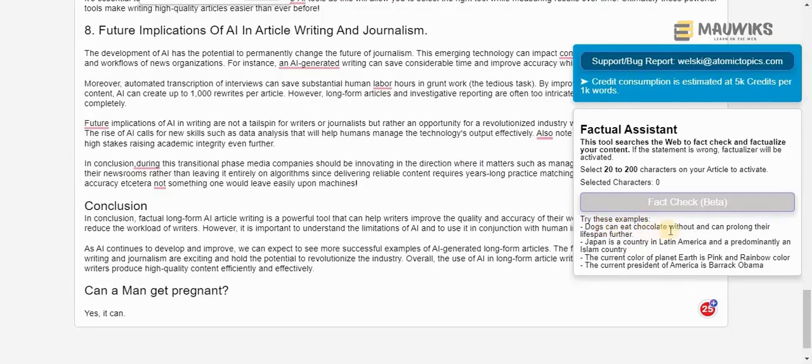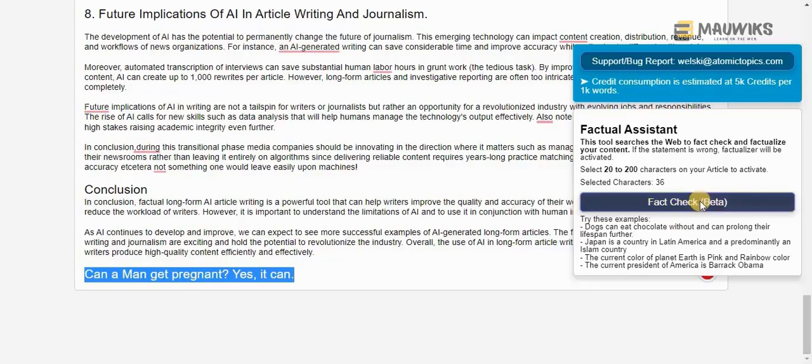Dogs can eat chocolate and it can prolong their lifespan further. Japan is a country in Latin. I really can't select it because I probably don't have enough credits anymore. But as you can see here, these are the examples, and you can select up to 200 characters.